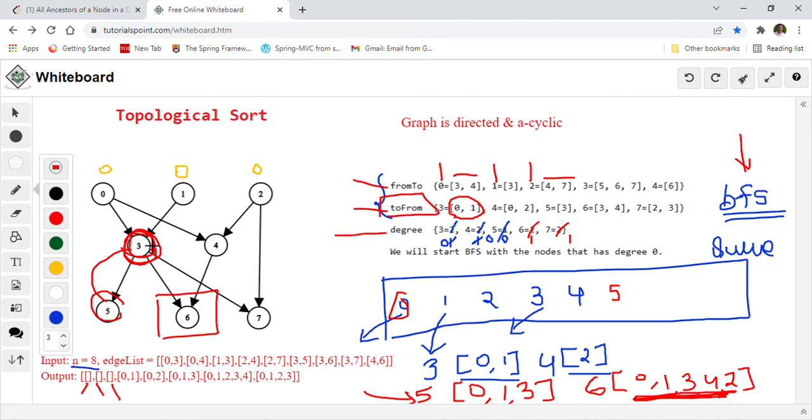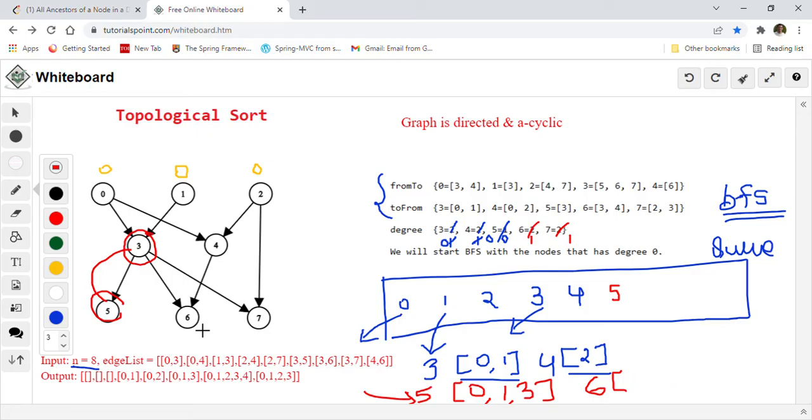For example, let's say for 6, let me clear some colors here, a lot of colors are there. So when we are checking for 6, we will add the ancestors 3 and 4. But at the same time, after that we are going to add ancestors of 3 also, so 0 and 1.